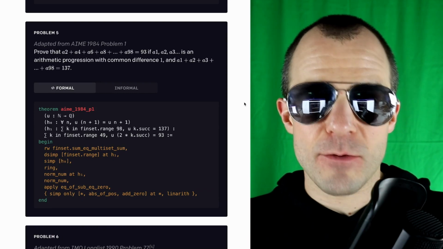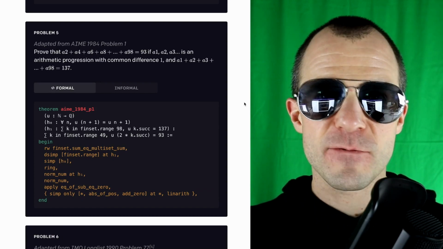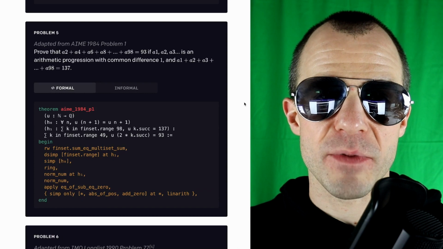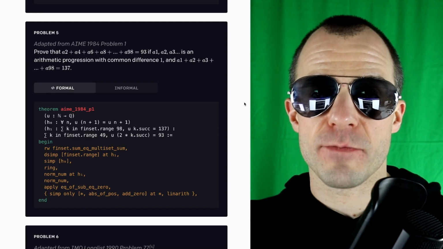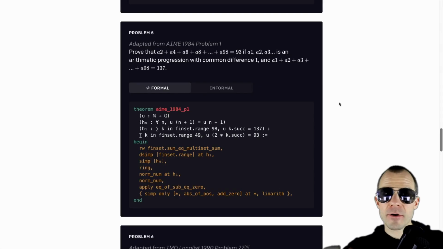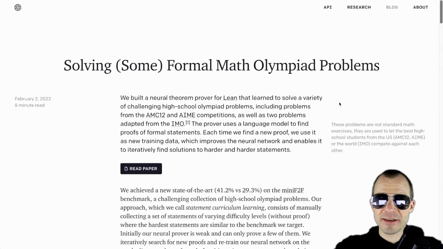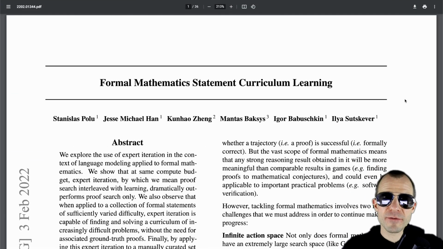Now, this isn't obviously without challenge because math is full of trivial and nonsensical statements that you can prove to be true, so choosing even what to prove becomes a hard task. But nevertheless, using this approach, they're able to generate quite good proofs. In fact, they're able to outperform pure proof search by quite a bit. And they're also able to solve problems of the International Math Olympiad, which is usually quite a hard problem. There is a paper to go along with this. Give it a read if you are interested.